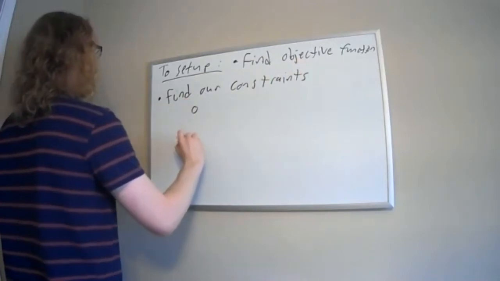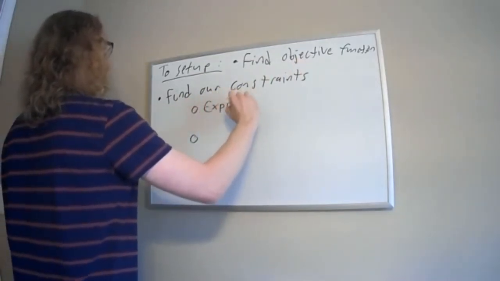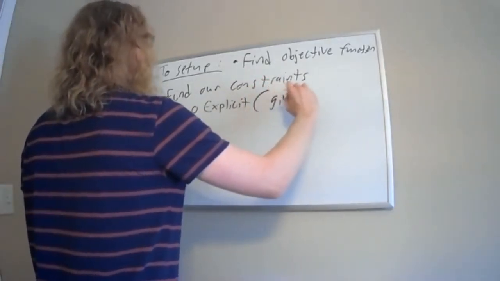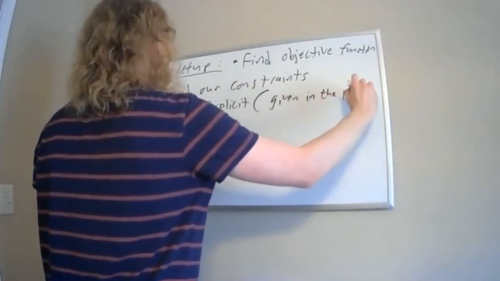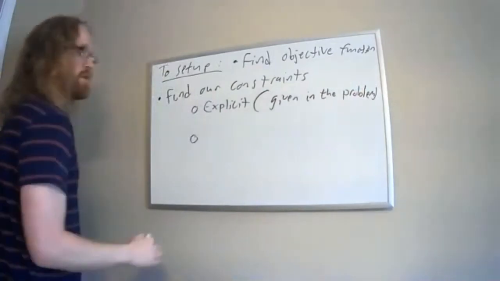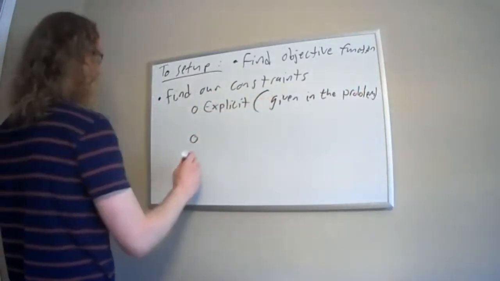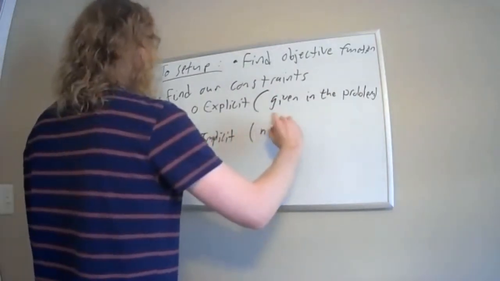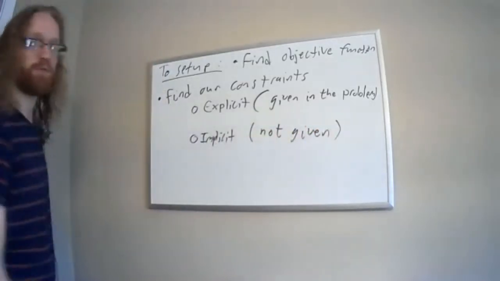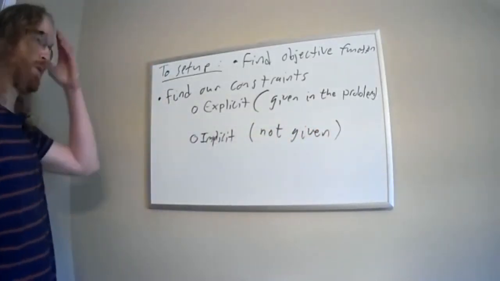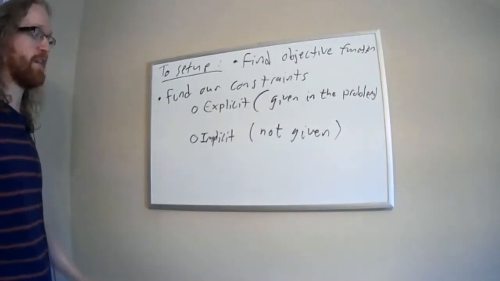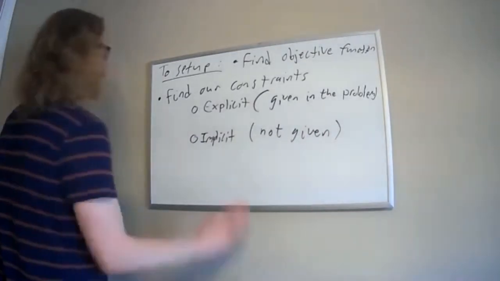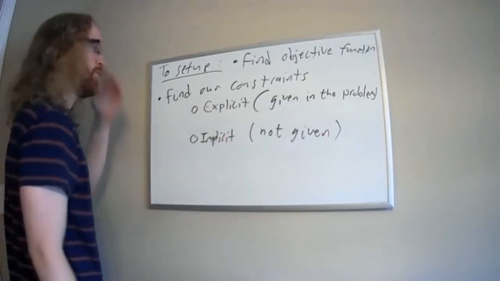And I'll note that there are two types of constraints. There are the explicit ones. Explicit constraints are given in the problem, so these I'll be able to read from the problem based on the information given. And there's also implicit constraints, which are not given explicitly. So they're just the opposite of explicit ones, but they're some inequalities that we have to include so that the problem makes sense. And again, I'm being vague at the moment. I'll do some examples and make everything clear, exactly the difference between these, and I'll point out what I'm doing.